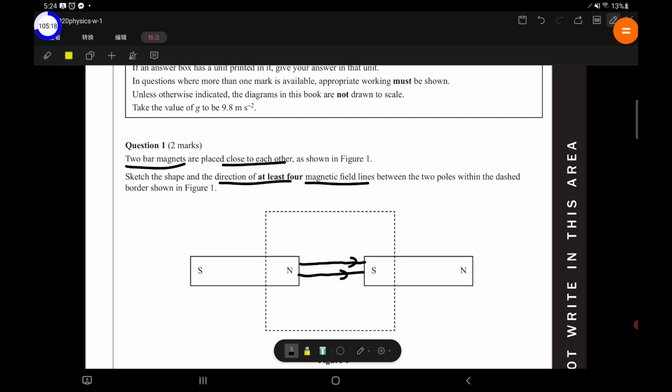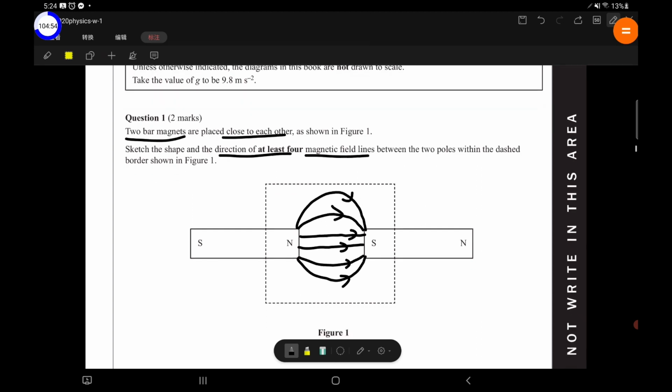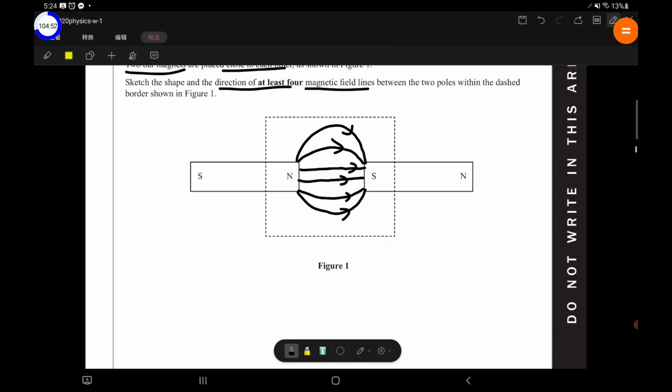So poles, remember guys, work in a very similar fashion to our charges. Right? So magnetic poles, like repels, unlike attracts, right? As we can see here. On the outer edges, we're going to have curved magnetic field lines, which is where the uniformity of this magnetic field starts to break down. But inside, in the middle region, we're going to have straight magnetic field lines because the magnetic field is relatively uniform.